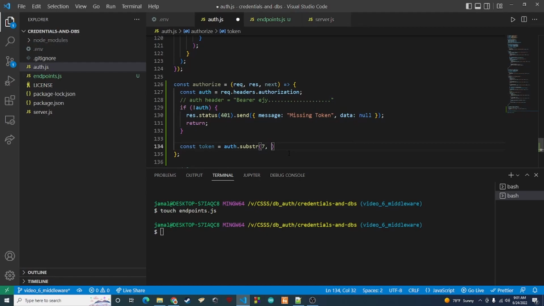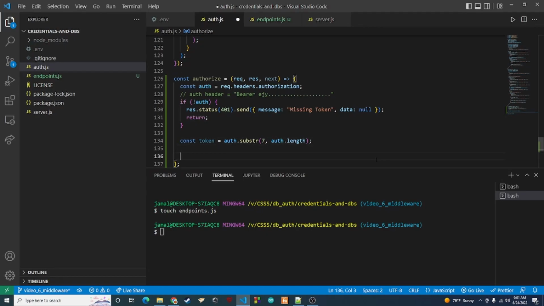All right. And then we're going to end at auth.length. Okay. So we're going to go all the way up to the end. Start at the 7th index, which is right here, and go all the way up to the end. All right. So there we go. Now we have the actual token, and now we need to verify this token.